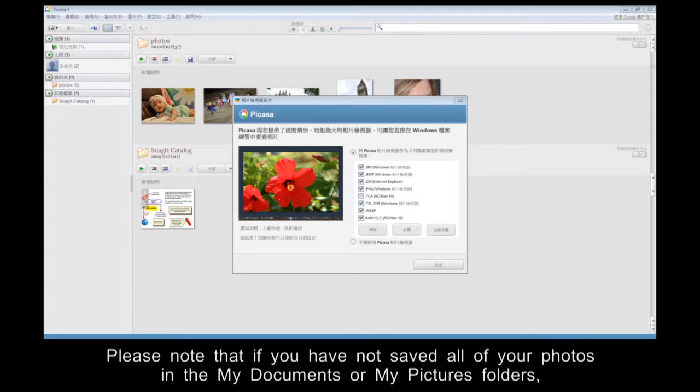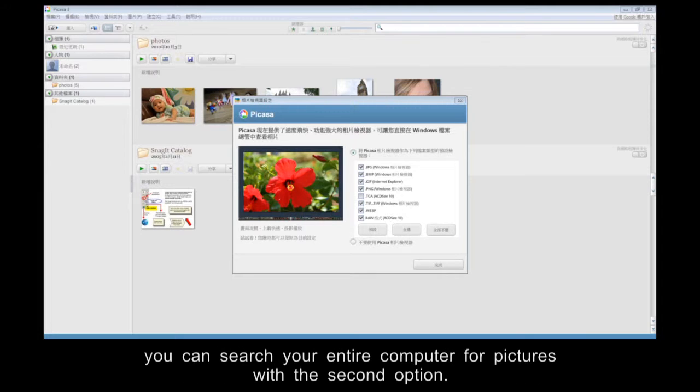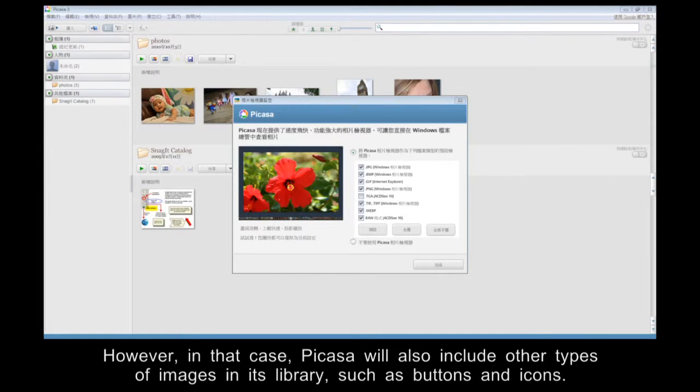Please note that if you have not saved all of your photos in the My Documents or My Pictures folders, you can search your entire computer for pictures with the second option. However, in that case, Picasa will also include other types of images in its library, such as buttons and icons.